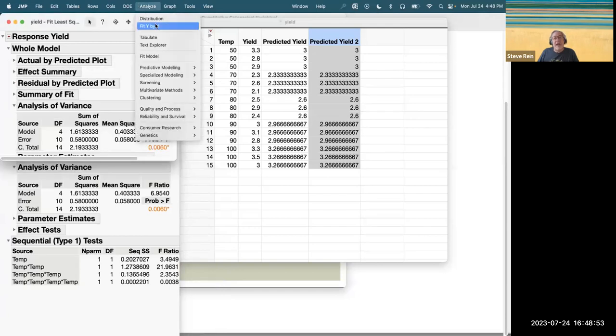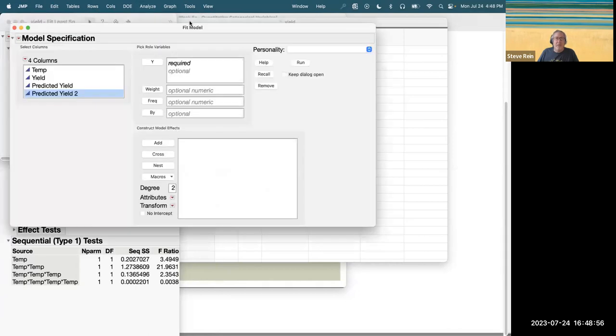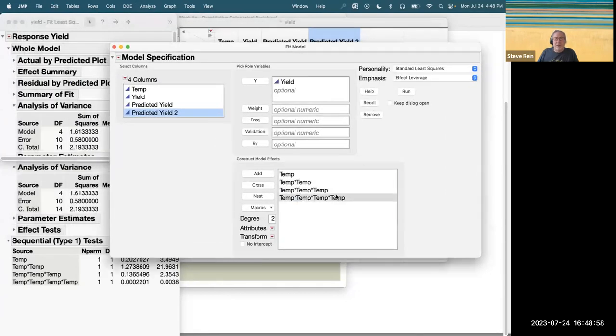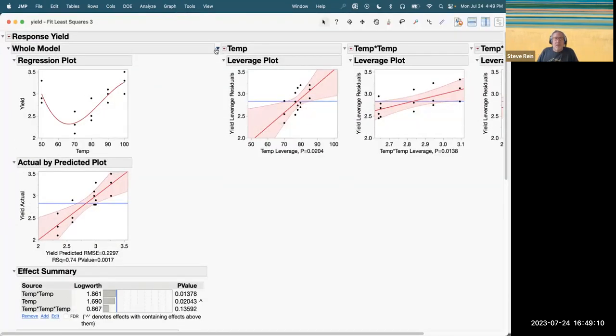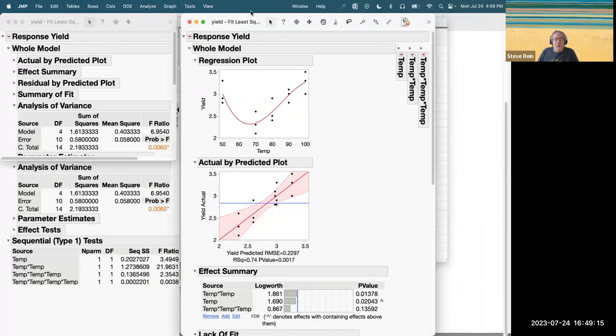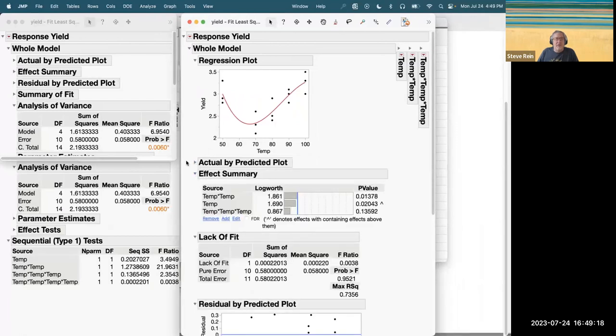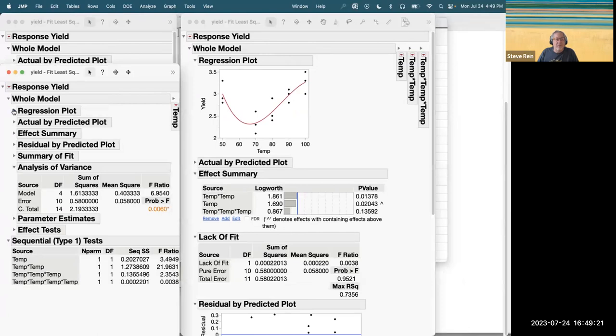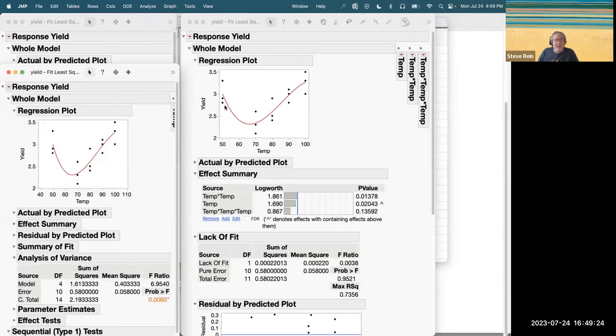Let's go ahead and reanalyze our model, fit a new model. Just the same as before, except for that last term, which the sequential sum of squares says you don't need. I'm going to delete it. So we're fitting here a cubic polynomial instead of to the fourth order. The picture isn't dramatically different than before. My regression plot looks about the same. So we can see that the greater complexity over here versus here is not dramatically better.